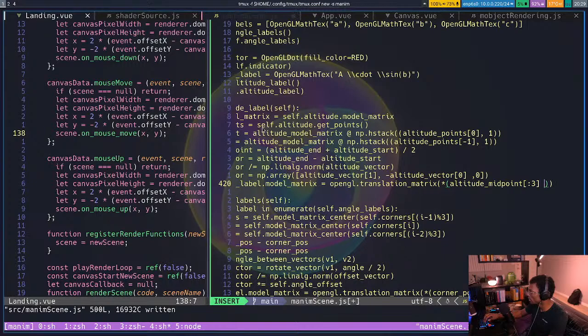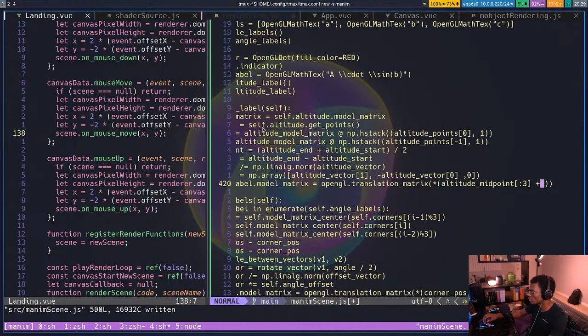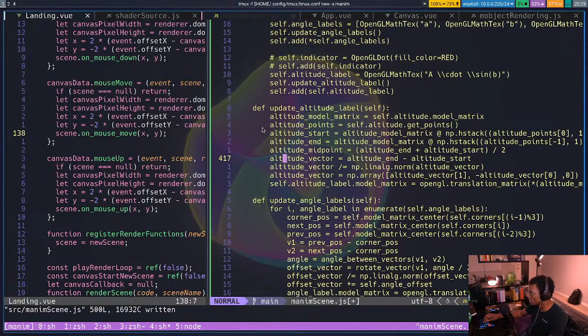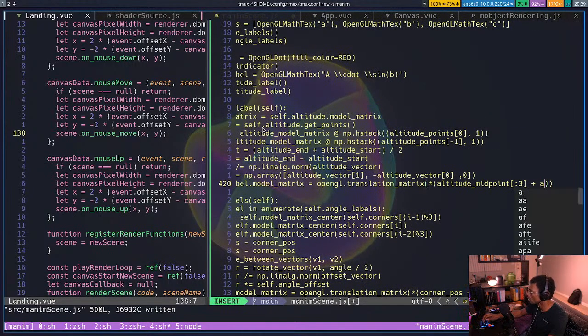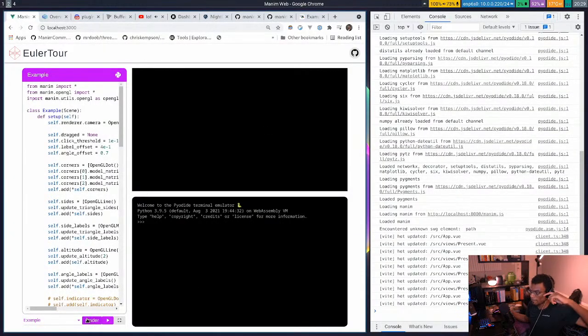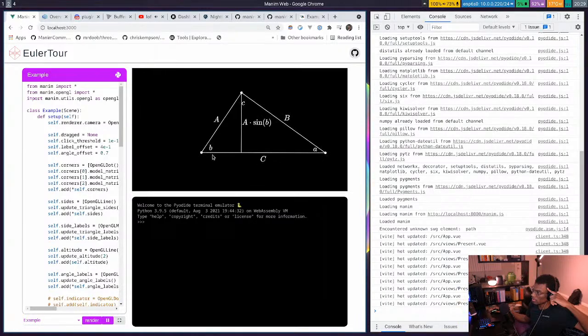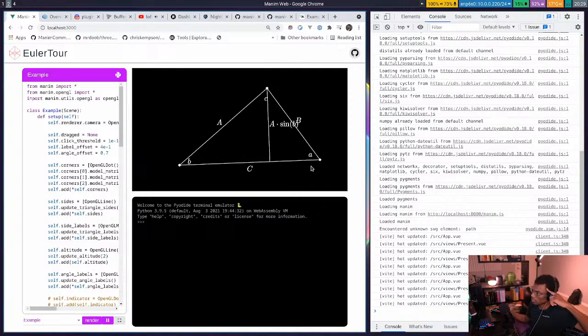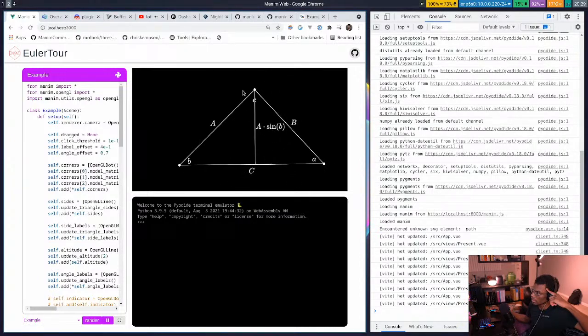So now I'm gonna put it here plus altitude vector. I call it altitude offset. Interestingly, that default works pretty well. Except that B is kind of in the way. I guess I don't really want this at the midpoint.